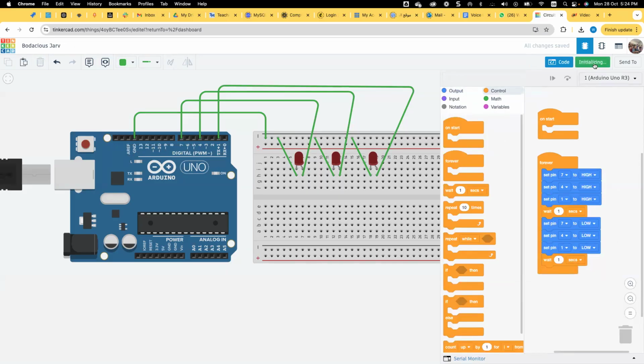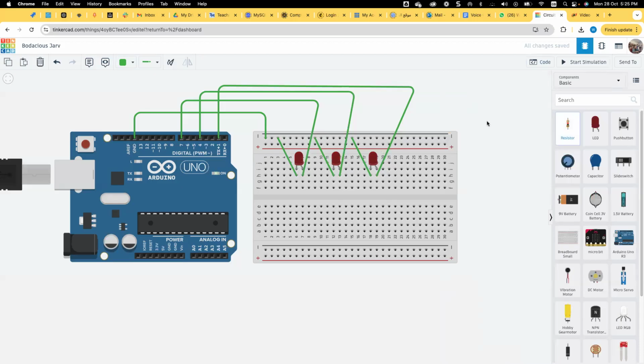If I click on start simulation, you can see that the 3 LEDs are blinking together. And here you can set the scenario as you want. If you want to make them blink in order, or in reverse, it's up to you to make this manipulation. Now I will stop my simulation in order to introduce the resistor.